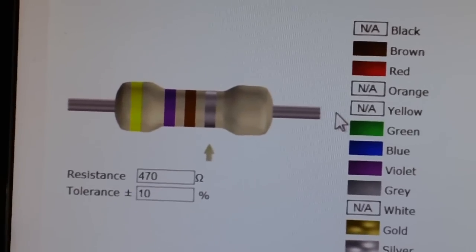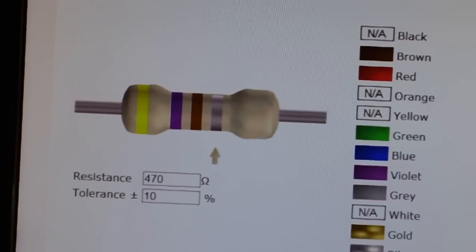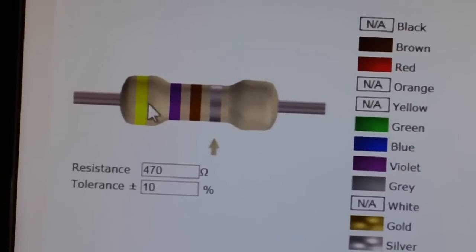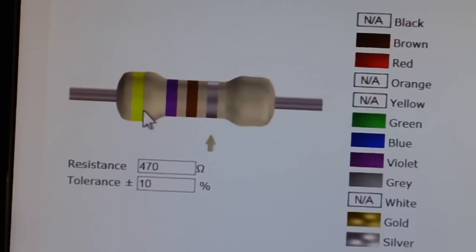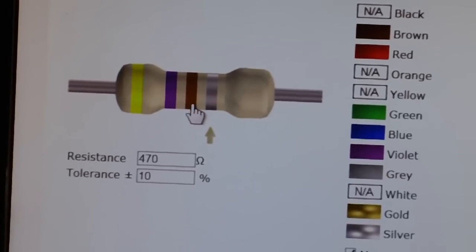Now if all you have is the color of the bands, you can just go with the bands and it'll tell you what the value is here. Just click whatever color you have in the first, second, and third spot.